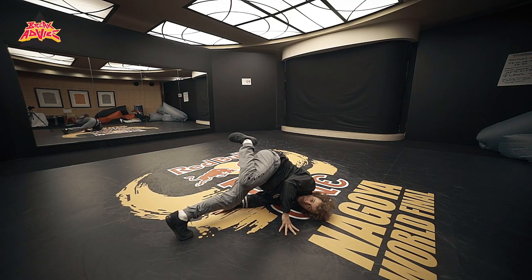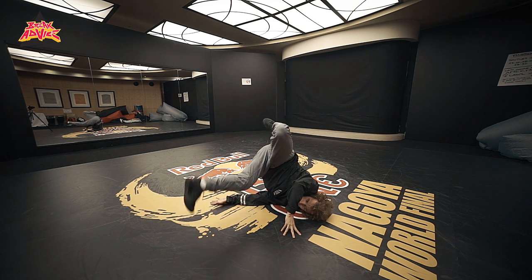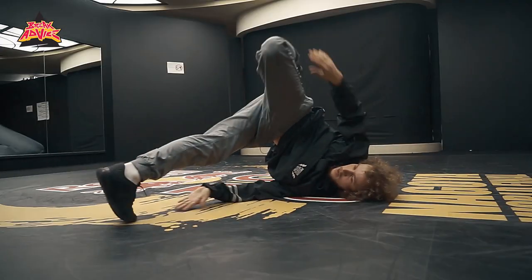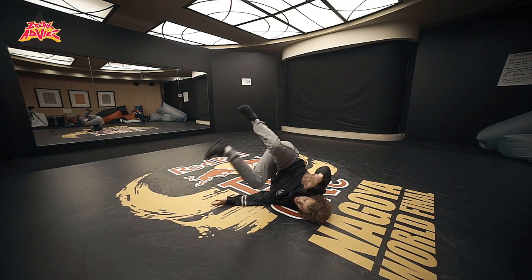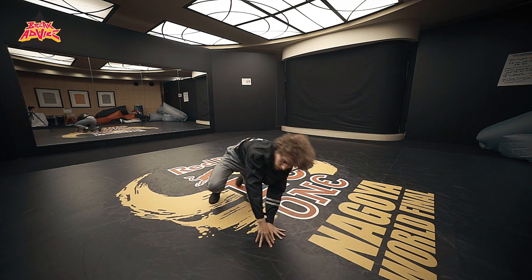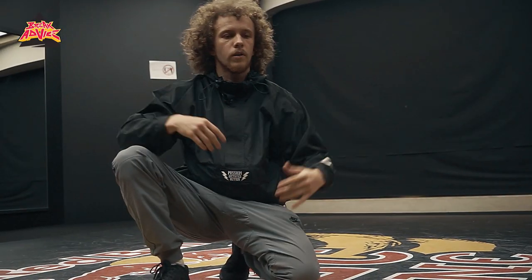A very important part of the back rock is the shoulder freeze. So when you do this, you have to learn this freeze first, okay? Like this, try different variations of this, okay? So you can feel comfortable with it, okay? Then you can also turn it to some other freezes and get creative with it.